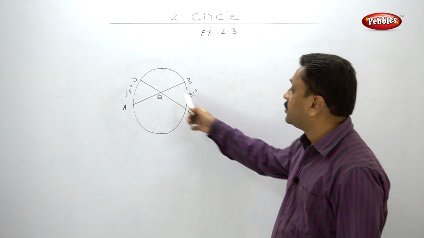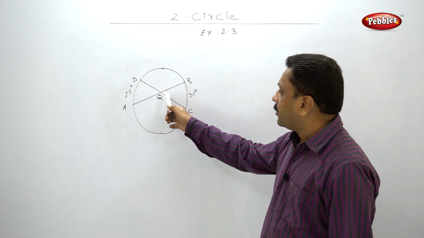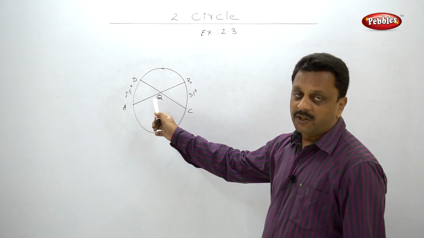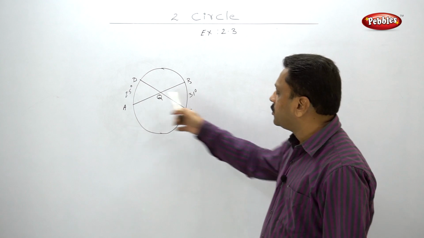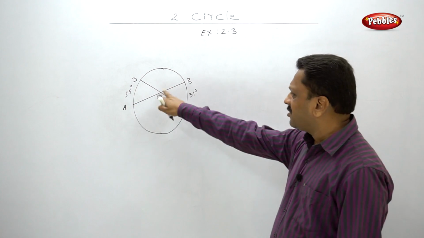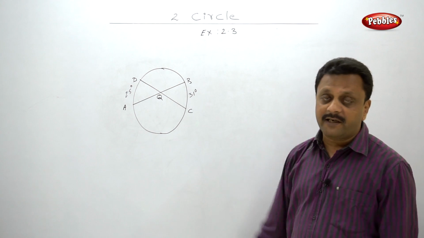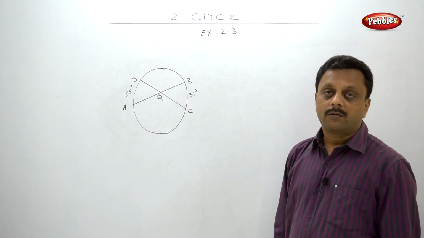I cannot say that this is 31 degrees because can you see that both the angles are opposite to each other, so they must be the same. But are they the same? No, this is 31, this is 25. So this is not a center. If it is the center, then they must be equal. But it is not a center. So what will I do?